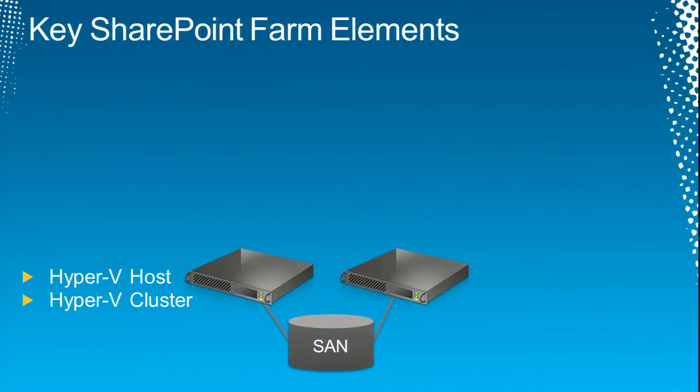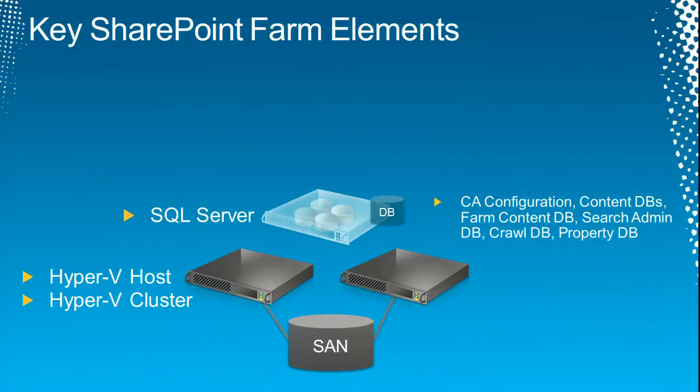We've got our cluster. We've got some shared storage. We just got 2 nodes. That could be Hypernode 1 and 2 that we saw earlier, or there could be 16 nodes in here. We've got the SQL backend, which is holding the config, the content DBs, the farm content databases, the search admin database. You get the idea. It's holding the backend of stuff.